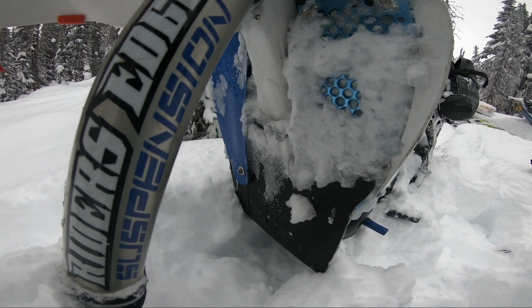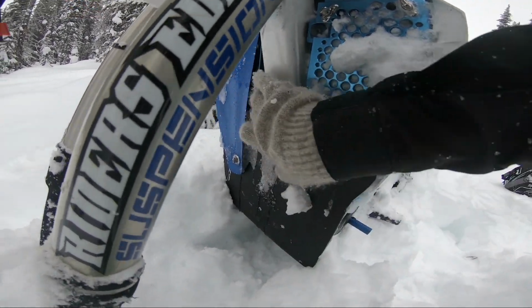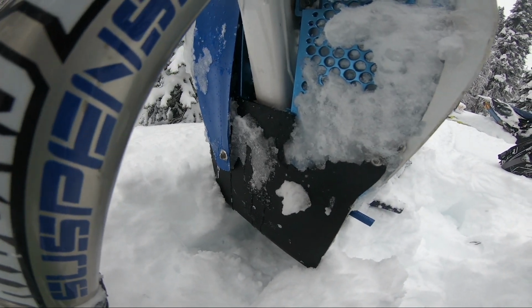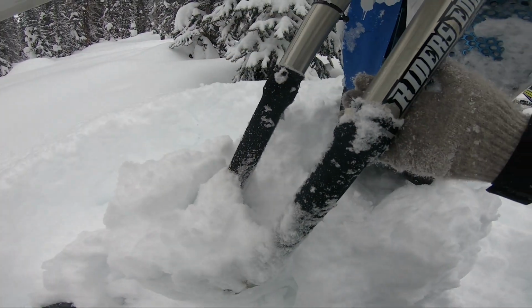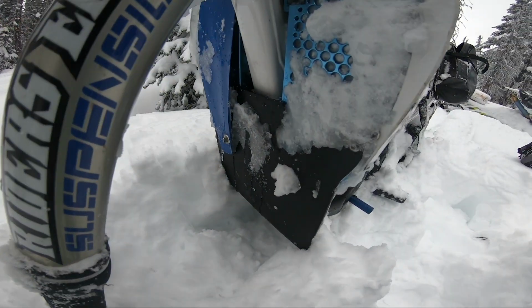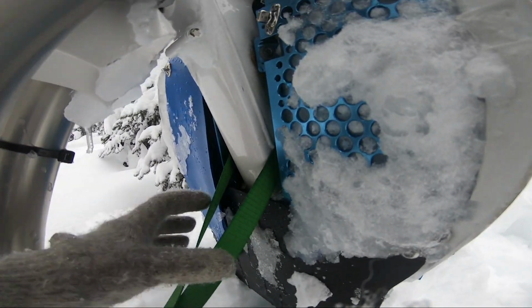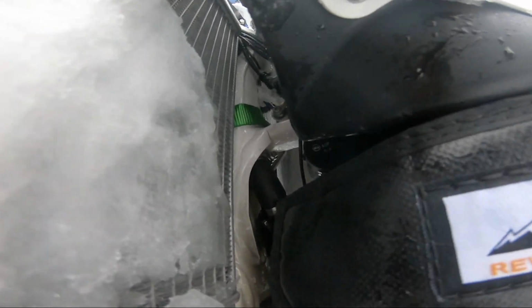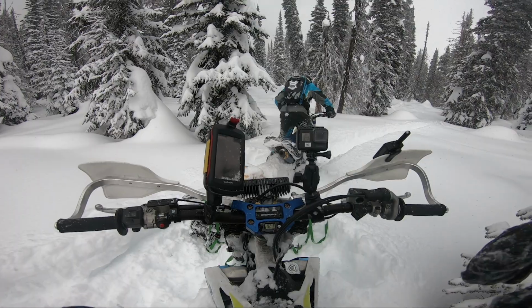Guess what, guys? We have a new problem. You always say you always tow off the frame. Well, we might be able to find a little bit of frame in there, but our new, big, huge, awesome shield covers up the entire frame, so we can't loop our dimmy jiggy around it and pull. If you pull off the forks, you're just asking for all kinds of problems. Let's see what we can figure out. Okay, no problem. I found a way to get it through. It's a little bit tricky if you can see up there, but that part's going to work.